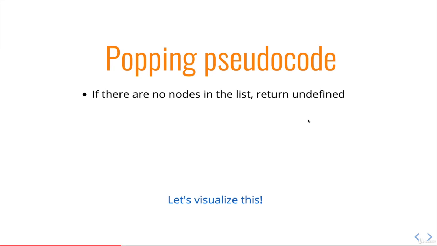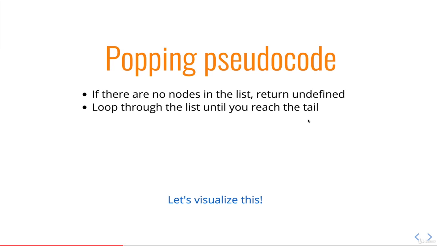Okay, so if you want to try this on your own, first thing you need to do is define a function called pop, and it doesn't take in any variable or any data, right? It just pops the last thing every time. If there's nothing in the list, nice and easy, return undefined. So you could check if there's no head, or you could check if the length is 0. Whatever metric you use, return undefined if it's empty.